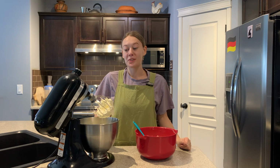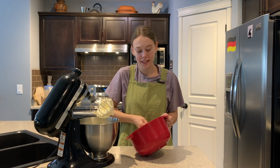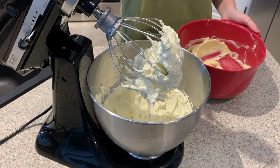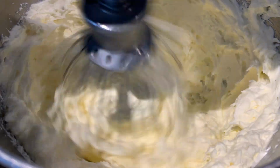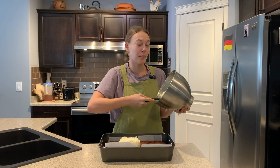Now that our butter is super light and fluffy, we're going to add little dollops of our pudding at a time and mix that in until we have no more pudding. Now that our cake is completely cooled off, we can evenly spread our buttercream all over it.